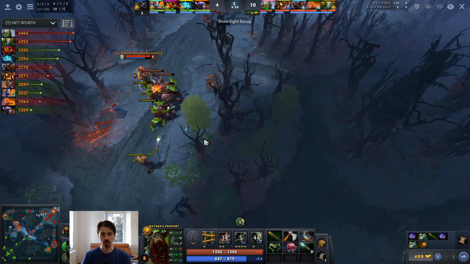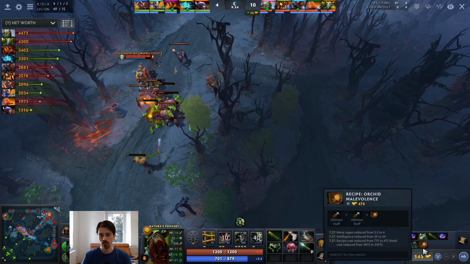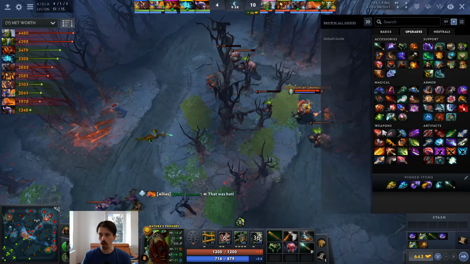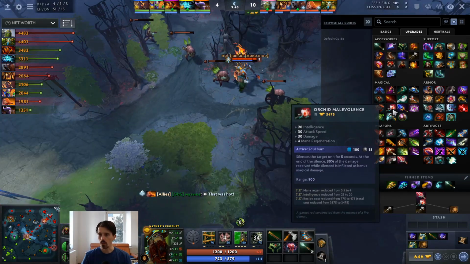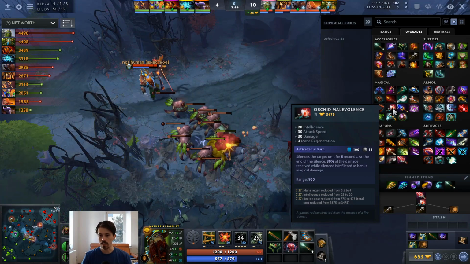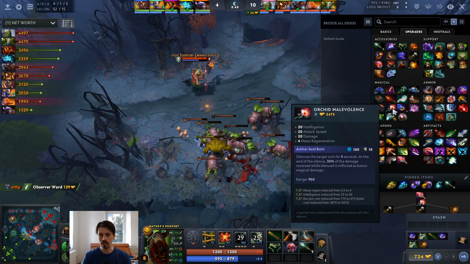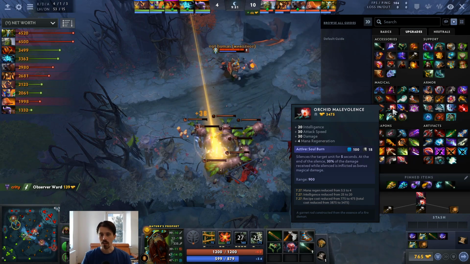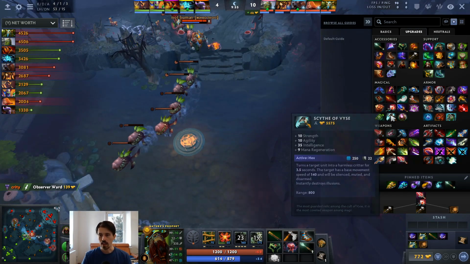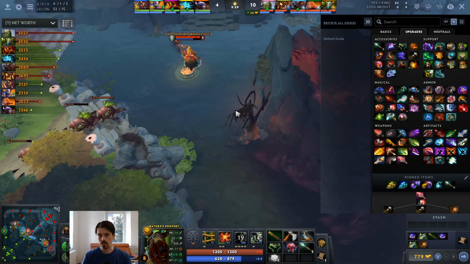One of the things that makes Prophet so strong in this current patch is the changes to Orchid. They made Orchid in total 400 gold cheaper. They also nerfed it a little bit, reducing the int from 25 to 20, and they reduced the mana regen. But you don't really care too much about that as Prophet. Like, okay, it's 5 damage less, but you would much rather have this item earlier than get this 5 extra damage, because it's just a very timing sensitive item.